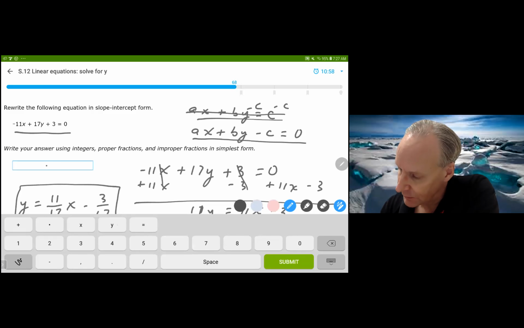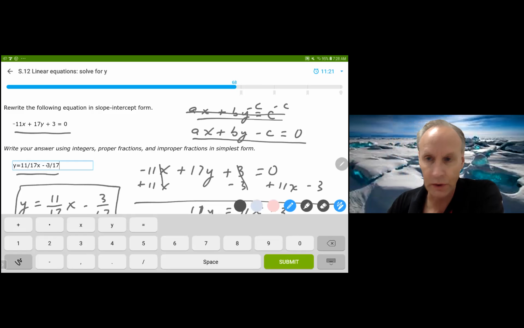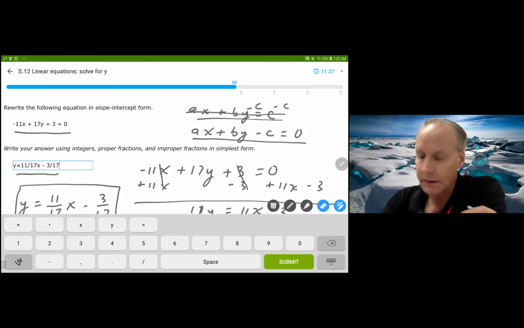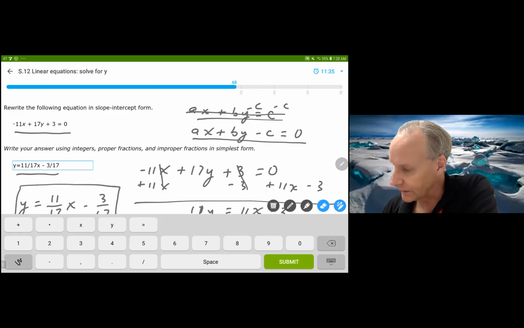So we'll write it out. y equals 11 over 17 x, and then we do need a space. Don't forget that minus is going to mess you up. And then we have 3 over 17. I don't think it's going to have any problems. I don't see any parentheses available. A lot of times you're going to need to put parentheses around both of those fractions for it to work. Let me get rid of my dot that I made there so you can see it better. I wrote 11 over 17 x, spaced out my subtraction, minus 3 over 17. And that looks like it's fine.